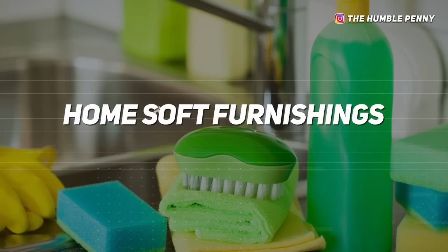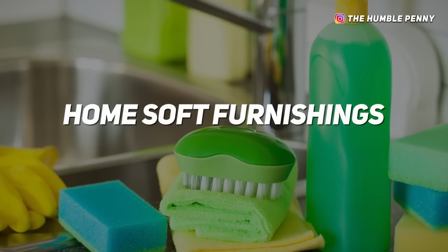Exactly. All right, so the next one's home soft furnishings. Now, I don't know about you guys, but there seems to be a culture of walking into people's living rooms or apartments, and you see a sofa. That sofa's got an array of pillows on it and matching throws and stuff like that. Now, nothing wrong with having a few pillows, right? But if you're one of those people who feels you need to go to John Lewis or House of Fraser to upgrade your pillow set, we did that, but I kind of think that's a waste of money. Yeah, just in moderation, right? You don't need 20 pillows on your sofa.